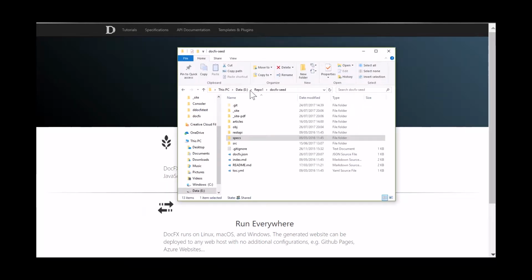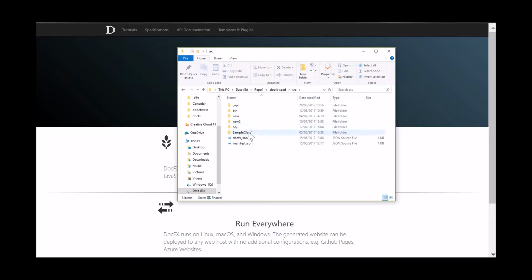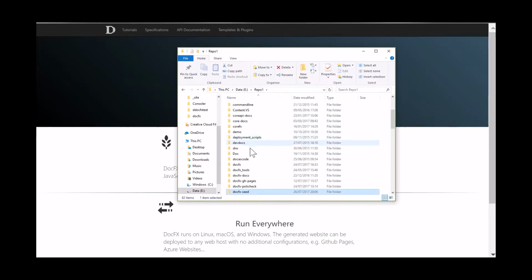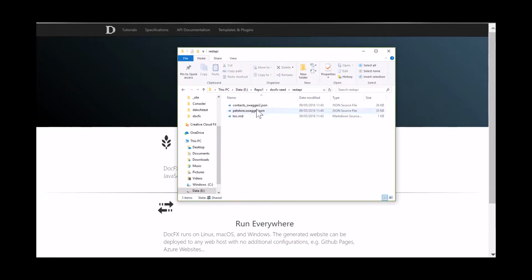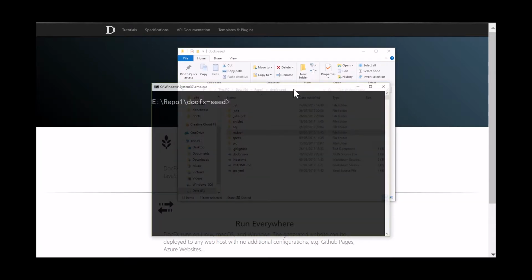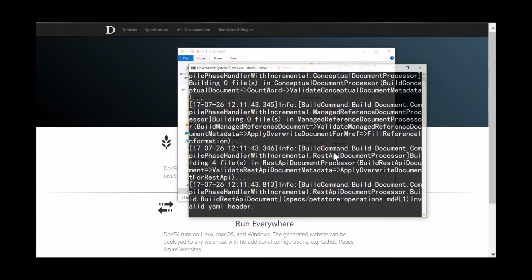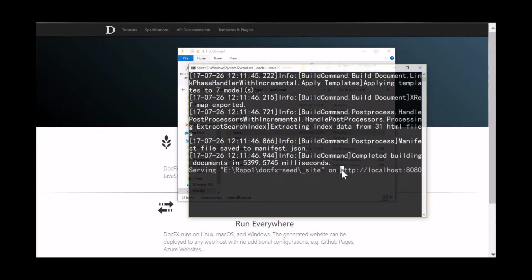We have a project that contains both source code for C#, VB, as well as Markdown files and REST API Swagger files. We now run DocFX. We can also serve the generated website so that we can view it directly. Now the website is generated to localhost.